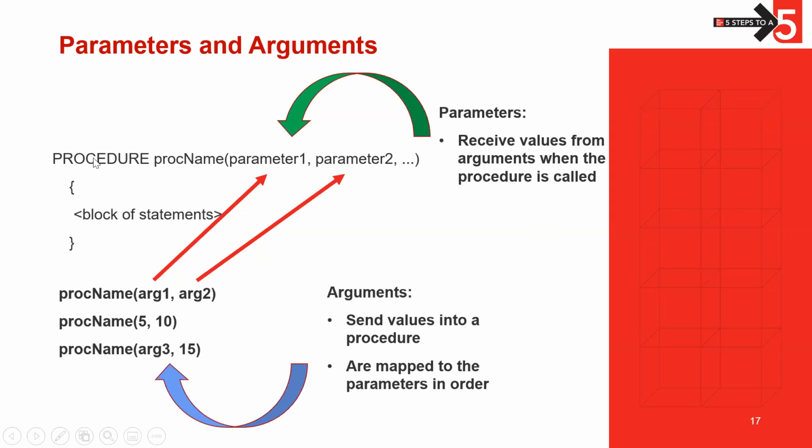So here's the format that the College Board uses for procedures. This is the format that you would see on the multiple choice questions. And here's the parameters inside of our procedure. And notice when you call it, here's its name, the procedure name. It's got to match that exactly. Capital letter there, lowercase for everything else. And then the first argument gets matched to the first parameter. The second argument gets matched to the second one. They just get mapped directly. The parameters just sit there with no value until it's called and that value is passed through the arguments. And then it's used internally.